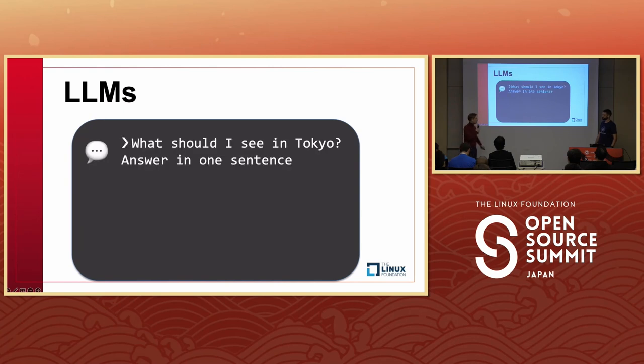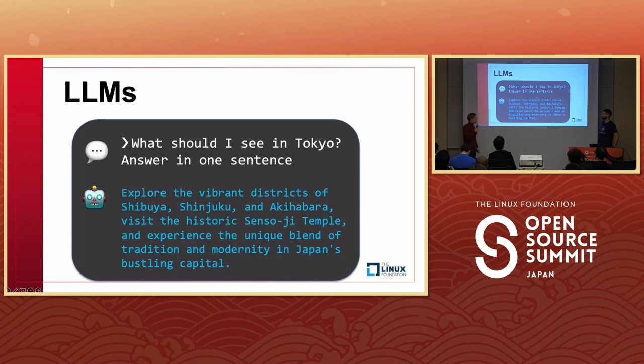So let's see an example. This is an actual example of one of the large language models, where I asked, what should I see in Tokyo? And then I asked it also to answer in one sentence. And this is also pretty important, so that it can not only understand your input, what you want to see, but also how you want to frame the answer. It is the concept of understanding the shape, the syntax that you want the output to be in. And let's see the example answer. It actually answered to explore a couple of districts in Tokyo and see a temple. And honestly, I've been there, I verified this, this is pretty good advice. So that's essentially all you need to know about the LLMs before we proceed to the next step.